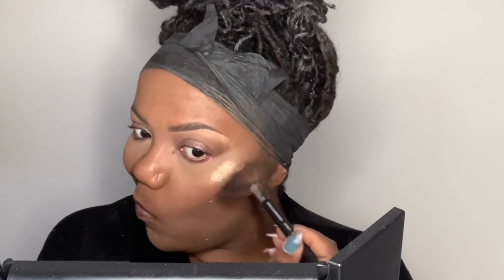Oh, you pretty. Her is pretty. Oh, I always do that. One side will behave and go on like it's got some sense. The other side be like, ooh, and get too excited and be doing the most. Maybe it was still too wet. That's all right. We're gonna put a little shine up there as well, on the cupid's bow. I done got it all here, child. What's happening?